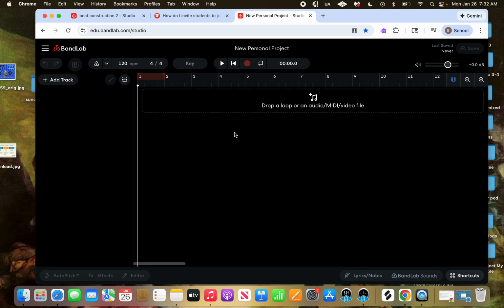Now, GarageBand and BandLab are pretty much the same thing, but it looks slightly different. This one is black. It still has basically all the same stuff: your tempo and your time signature and your key. It's got the numbers the same way that you would have seen in GarageBand. Our looper in BandLab is red. It's not yellow like it is in GarageBand. And it also has a lot of samples.